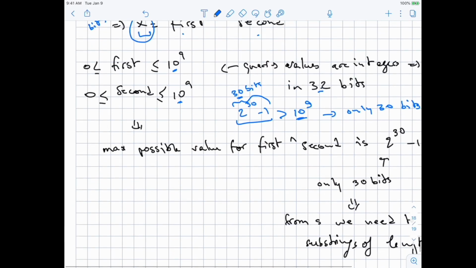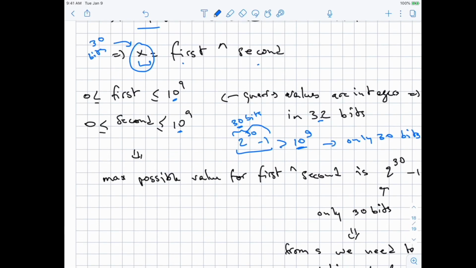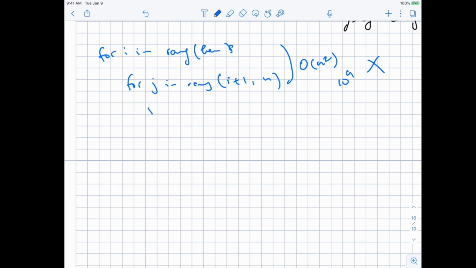But because we know that the substring of x can be at most of length 30, instead of doing this, we can just go for I in the range of N. And J just needs to be in the range of I plus 1 up to I plus 30. And in Python, we need to just say 31 so that we can reach 30.